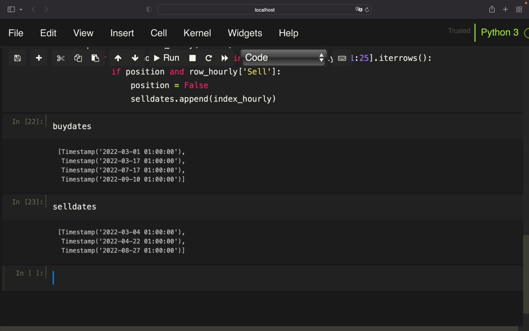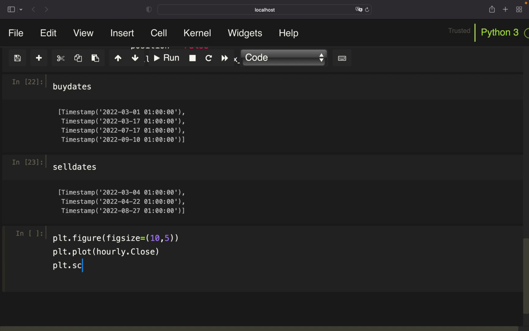Before I'm going through some examples, I'm visualizing the trading strategy. So let's create a plot here, plt.figure with a figure size of, let's say, 10.5. Then we're plotting the hourly close, and then we're implementing the signals using a scatter plot, then hourly log for the buy dates index as our x-axis, and log for the buy dates, and then simply take the close as our y-axis.